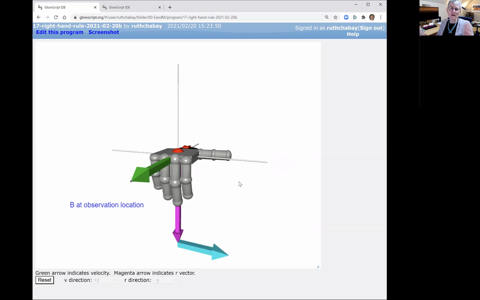So Peyton says, if it was an electron, would you use your left hand? Well, you could. What I prefer to do is to urge you to use the right hand, and then the last step would be to say, now let me check the sign of the charge. Oh, it was negative, so I have to, in fact, reverse the direction of that magnetic field.